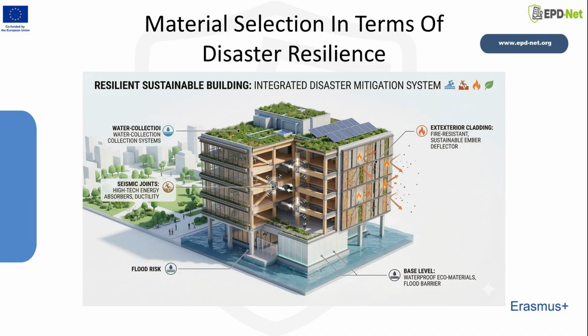Disaster-resilient cities are physical, social, economic, and environmental systems that can prepare for hazards, recover quickly after damage, and maintain essential functions. The building production process is one of the most critical components of this resilience. Buildings must not only reduce environmental impact, they must also protect life, maintain structural integrity, and support recovery after hazardous events. Material selection plays a central role in this process.